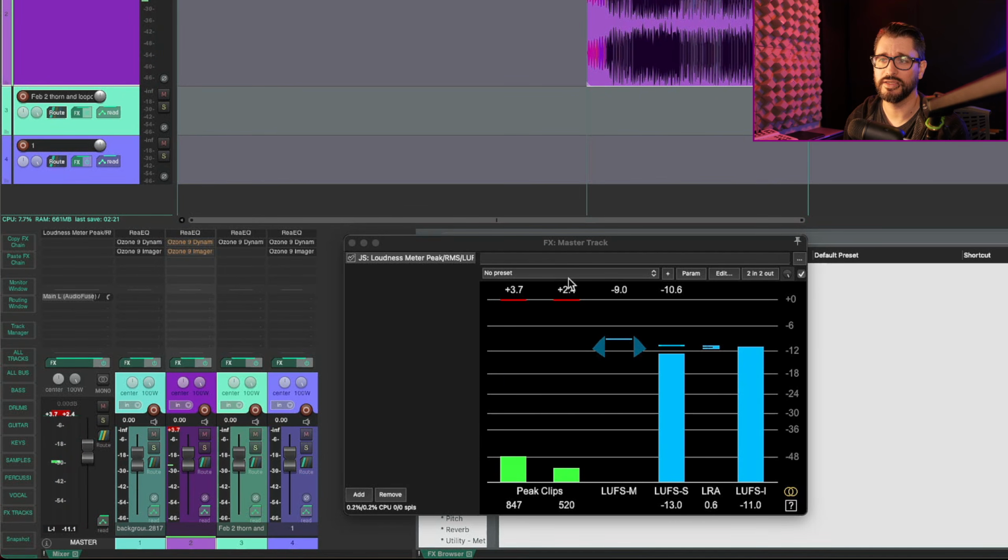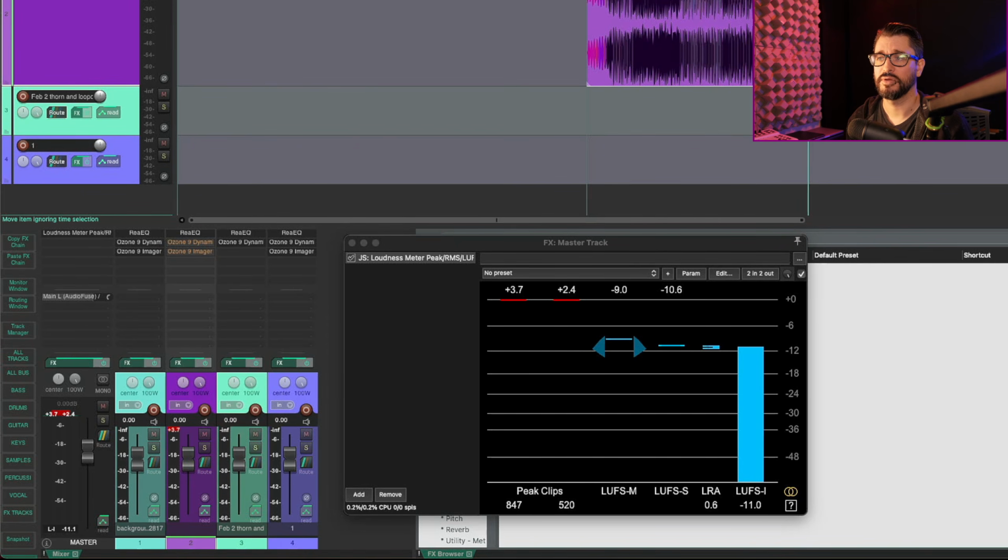All right, so the peaks were above 0, +3, and that's because we don't have a limiter on this track yet. For the loudest section, this hit -11 for short-term loudness. The LUFS integrated level is not accurate because we didn't play the entire song. It's not taking into account the quiet intro and the less dense verses, things like that.